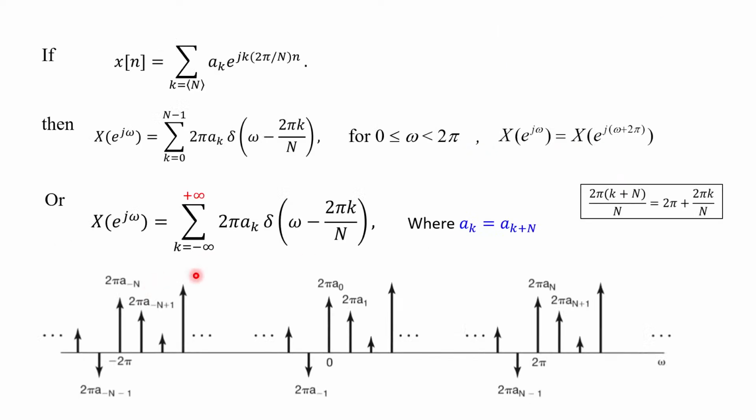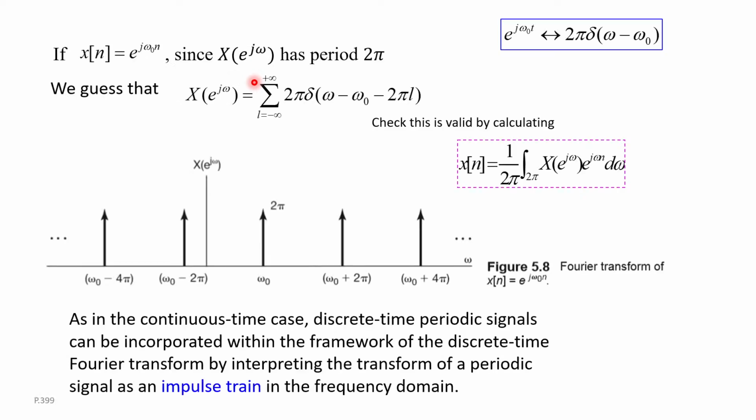Now if we have a more general periodic function, first we can write it in its Fourier series: the summation of ak times a whole bunch of complex exponentials, with omega being 2 pi over big N times small n. Sorry, that's not omega, small n is not part of omega. The omega is k times 2 pi over big N. So for each ak, the omega naught is 2 pi k over N.